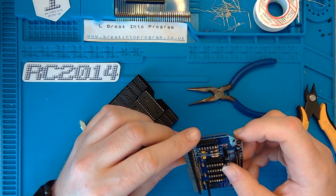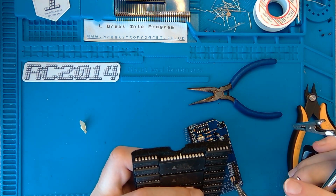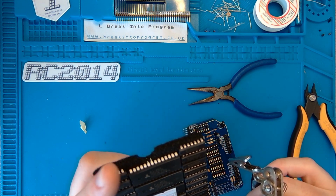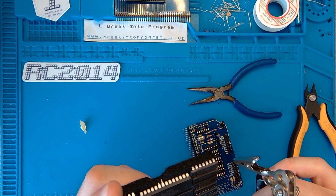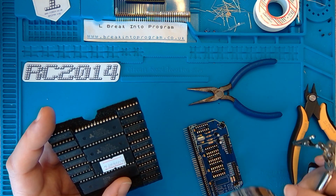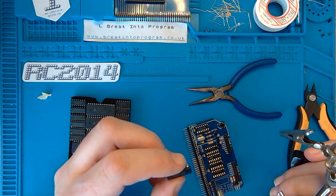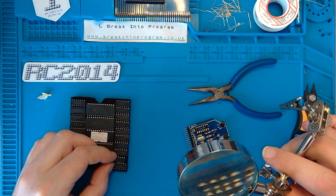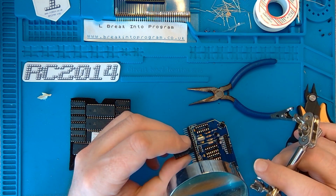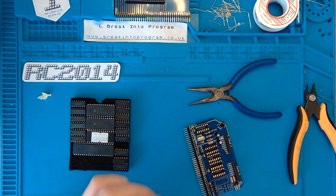So we're on a 74 HCT 04. Let me get some. I can't pick it up. Find that 74 HCT. HCT04, that's that one. Double check. No, I just pulled the wrong one out, haven't I? That one. Can't pick it up. 74 HCT 04. So that goes in there.